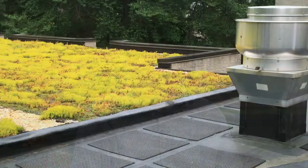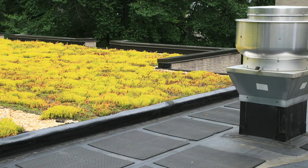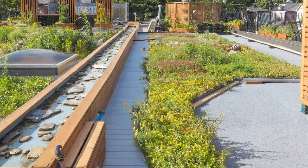There are a couple of green roofs in Memphis, but they haven't really caught on. In more urban areas like Chicago and New York, green roofs are a really big deal. I think there are acres and acres of green roofs in Chicago, and there are tax incentives for businesses that incorporate this. We need somebody to introduce those practices here to get more people involved. I think Tresvant Manor here has a green roof, and there's a doctor's office out in Bartlett, I think, that has a green roof.